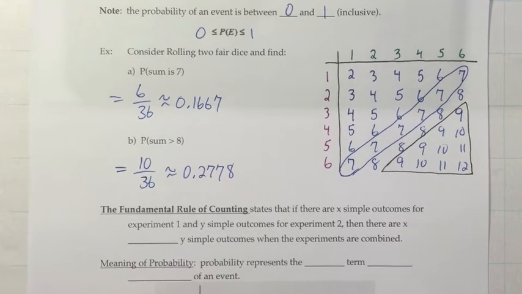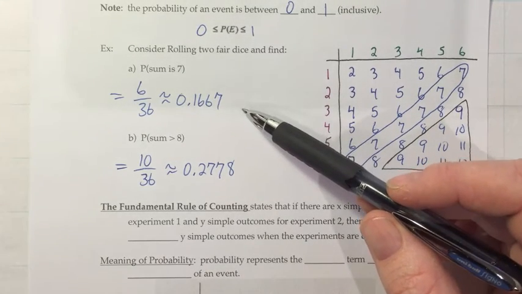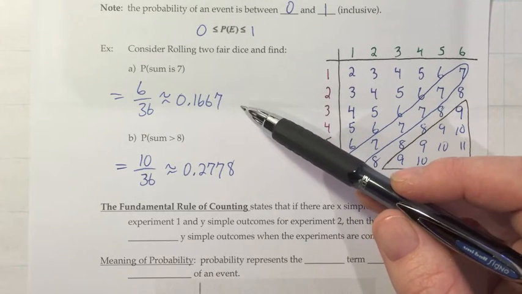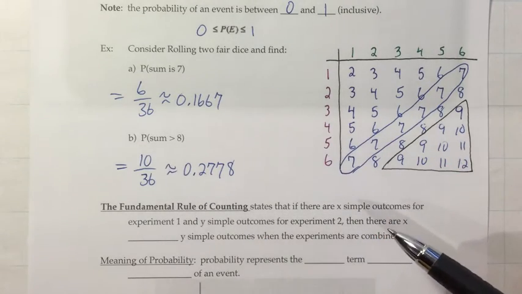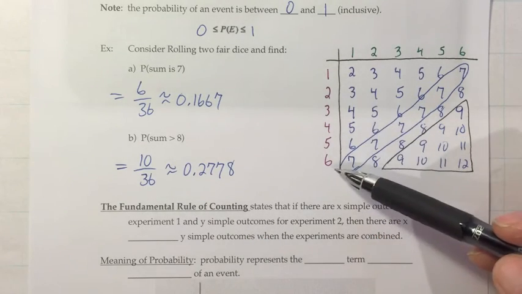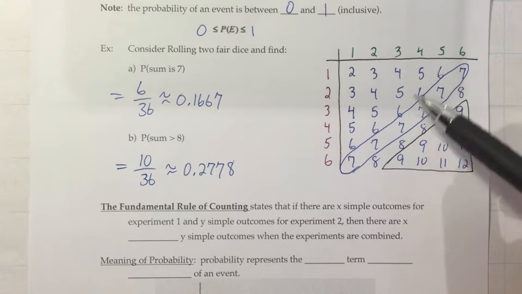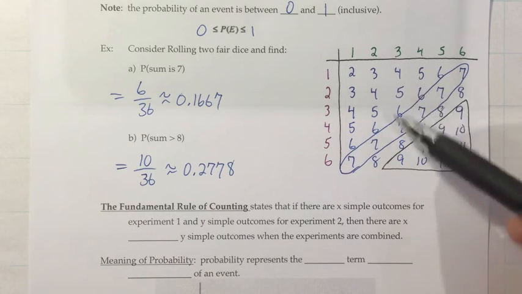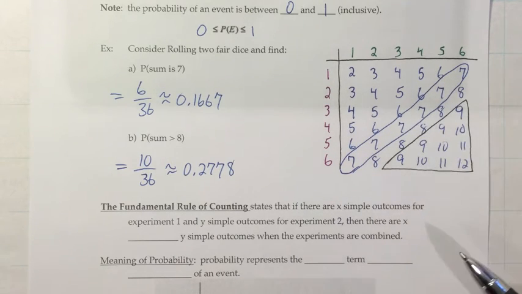Another thing that's common when I ask about that question in class and have people just think about it, and maybe this happened to you if you paused the video and thought about it, a lot of people for their denominator will get 12 because they're thinking 6 numbers on one die plus 6 on the other gives 12 possibilities altogether. But we can see it worked out to be 36 possibilities. 6 by 6 gave us 6 times 6, 36 possibilities, instead of 6 plus 6, 12 possibilities.